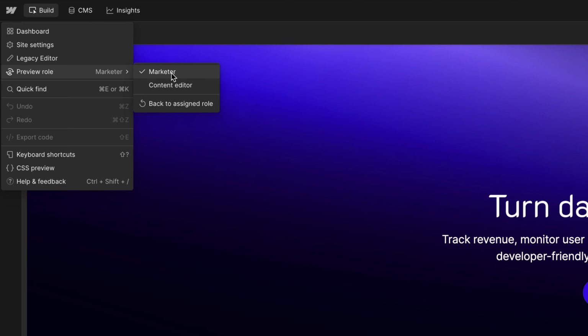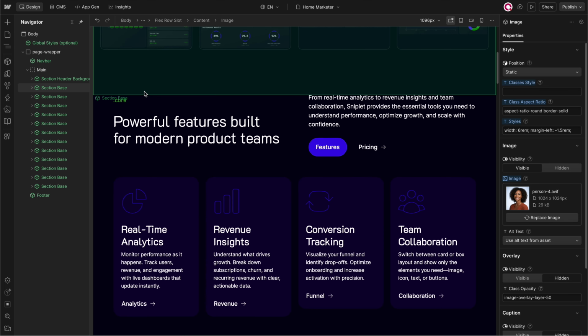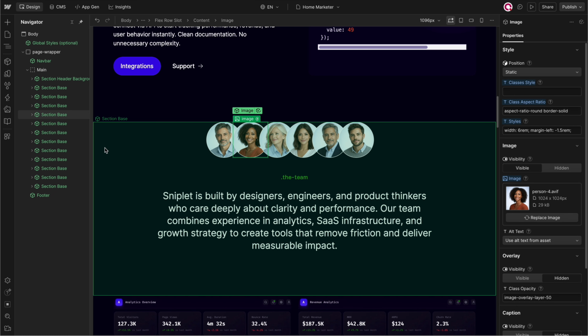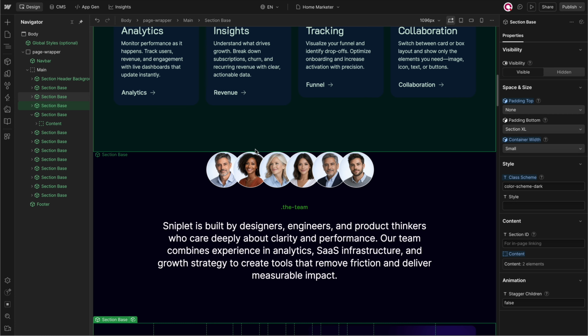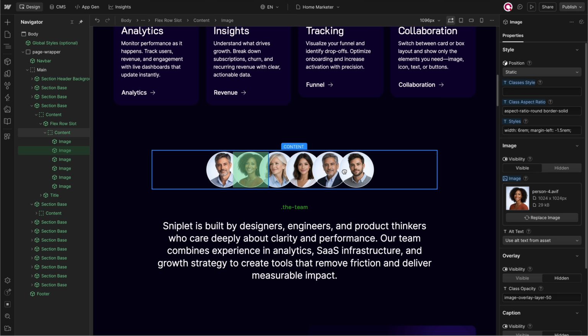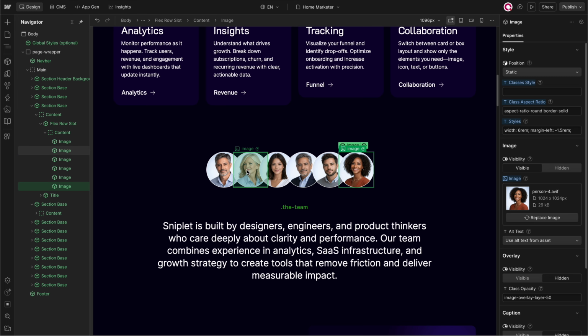However, there is a scenario where you would want to go 100% components. If your goal is to hand the project over to a marketer or a client, a business owner, who needs to build their own landing pages, then building everything with components and slots is the way to give them the safe drag and drop interface, and they can build freely with the marketer role without ever breaking your beautiful design. So, to summarize, stop building every single section with raw divs and classes.